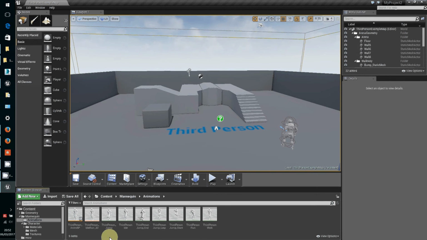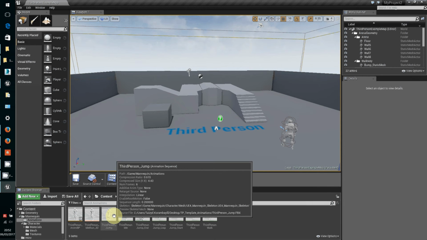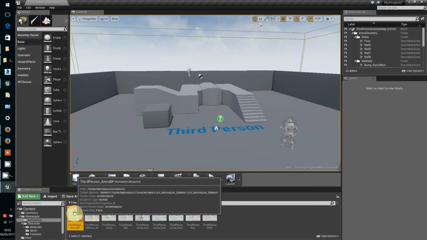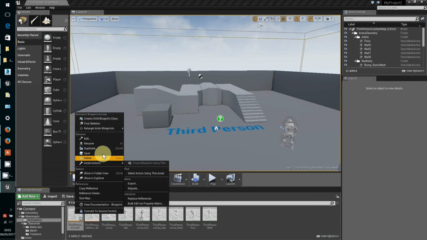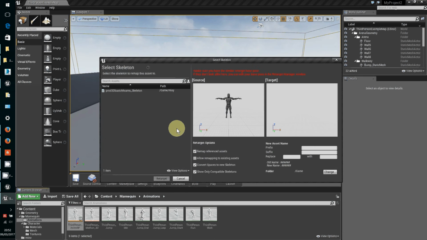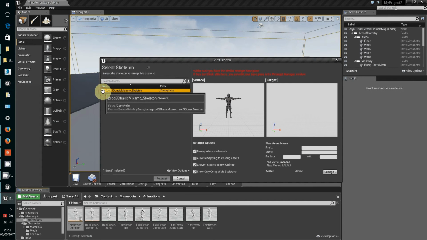And then another thing is the differences between the 3 different parts of the jump animation. But we only need to go in and retarget this one, and it should drag in all the others as new elements. So we go 3rd person anim blueprint, right click, retarget anim blueprints, duplicate anim blueprints and retarget, click, and here's our original mannequin, and we want to see our one there, and there it is waiting.